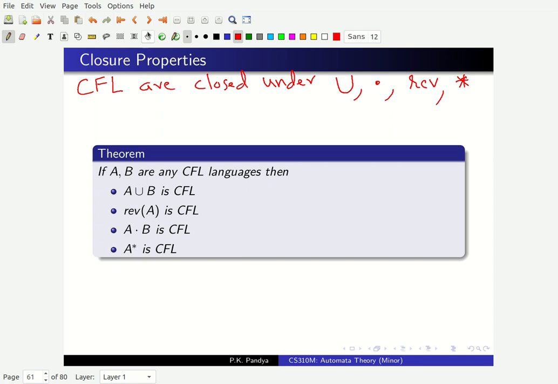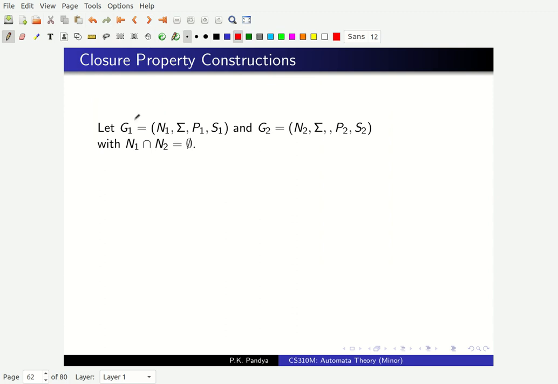So these are some properties that hold for context-free languages, but we are going to see proofs of some of these. How do we show that if A and B are context-free languages, their union is context-free? Let me give the proof. We can't give the language directly. Context-free languages are given by their grammars. So we will assume that we are given two languages A and B by means of their context-free grammars G1 and G2. Now we will assume without loss of generality that the sets of their non-terminals are mutually disjoint. That is, the non-terminal names used in grammar G1 are different from those used in G2, including the start symbols. The start symbol of this one is S1, the start symbol of this is S2. If this is not the case, we can rename the non-terminal symbols everywhere in the grammar, on the left-hand sides as well as right-hand sides, and we get an equivalent grammar. So this is easy.